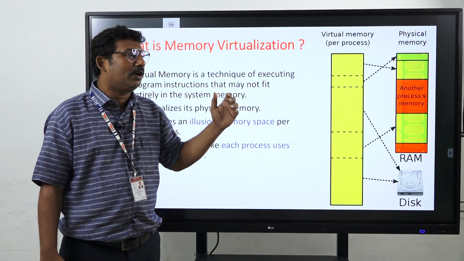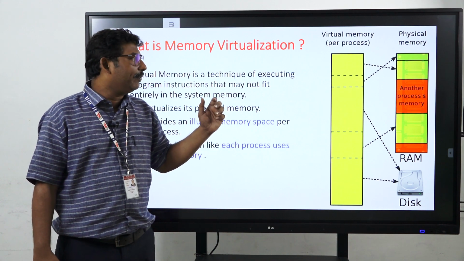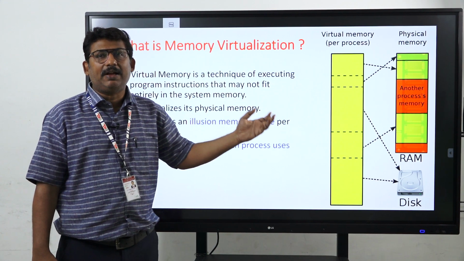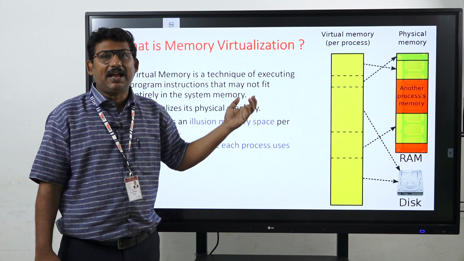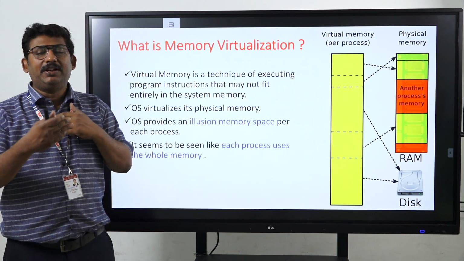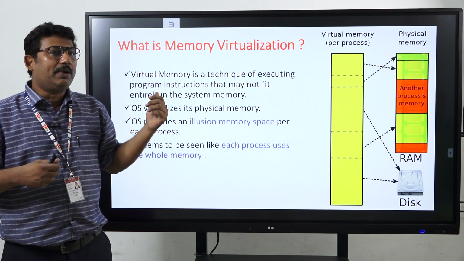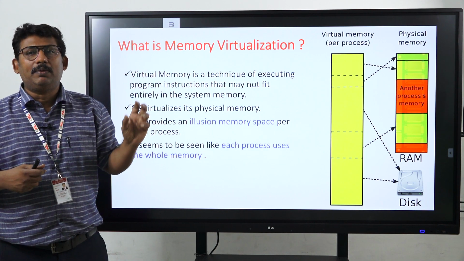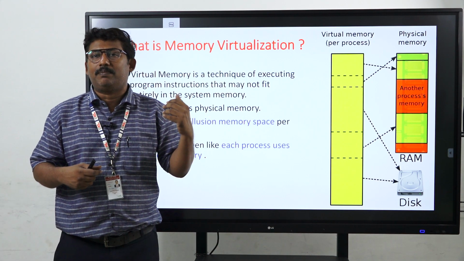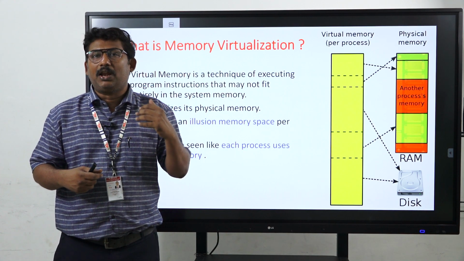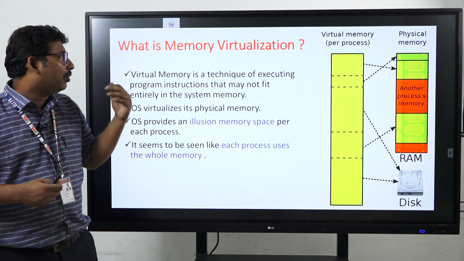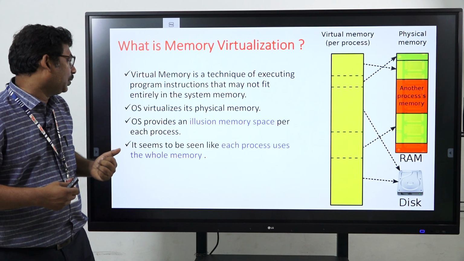A part of the hard disk will act as virtual memory, and it will be given a workspace where the data will be stored, and this virtual memory address will be given to the RAM. As per the requirement, it will be shifted so that the virtual memory works as actual memory. If you have insufficient memory in memory allocation, this defect will be overcome by using memory virtualization.